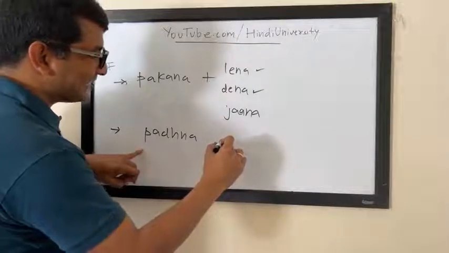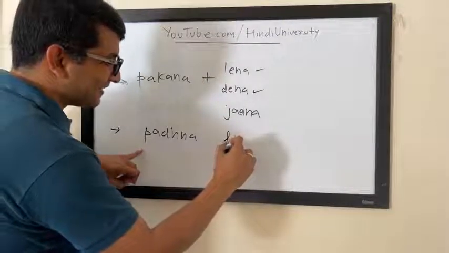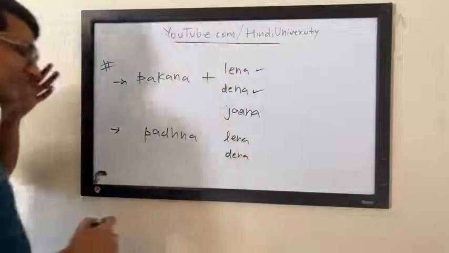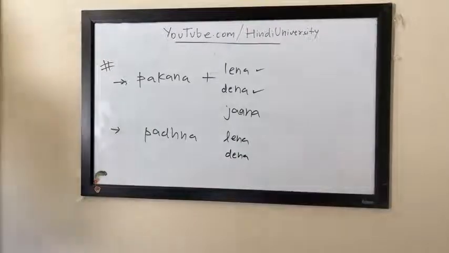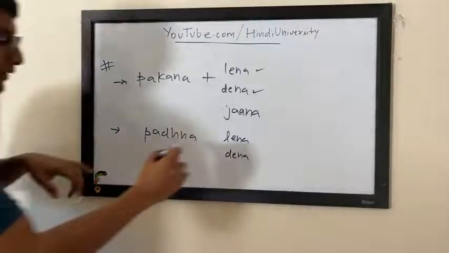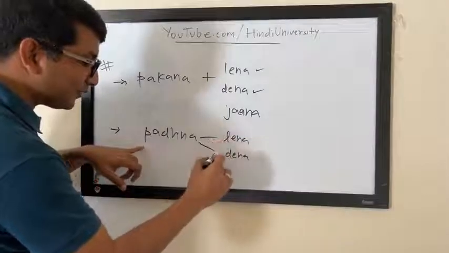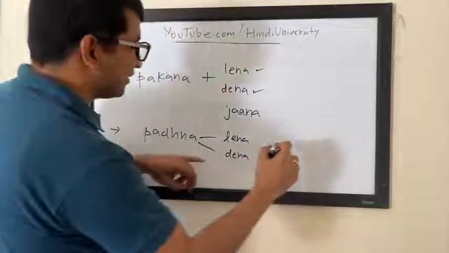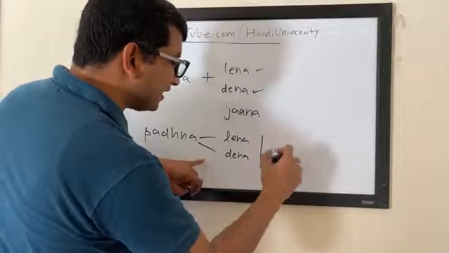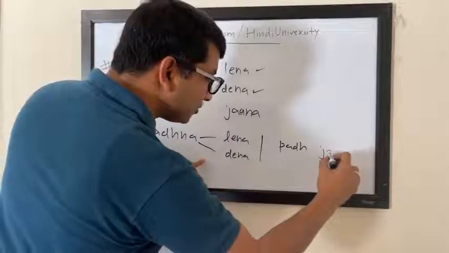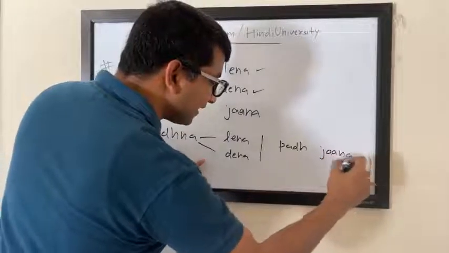You could read to other people. You could be reading to yourself. So that's lena. Or you could be reading avidly, thoroughly. Could you use all three? Okay, that's right. Actually, all of them are right. So when you're reading it for yourself, pad lena. When you're reading for others, pad dena. When you are reading thoroughly, it's not that commonly used, but you can say pad jana, right?